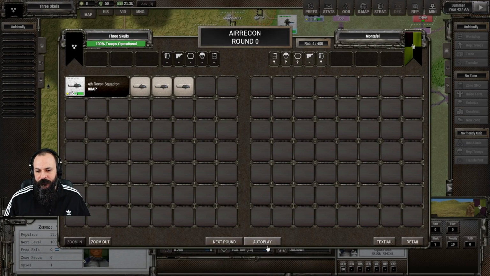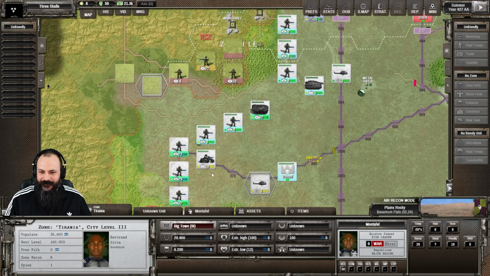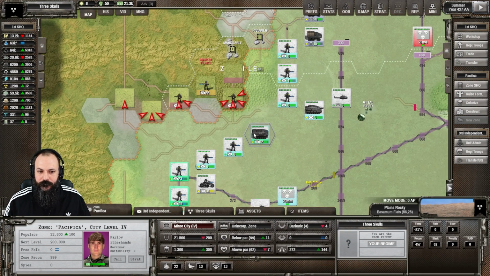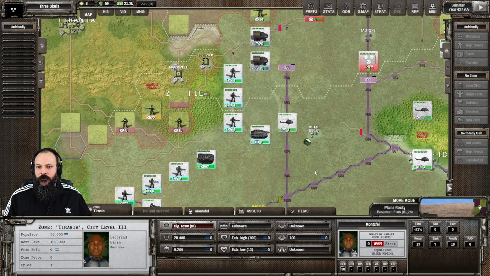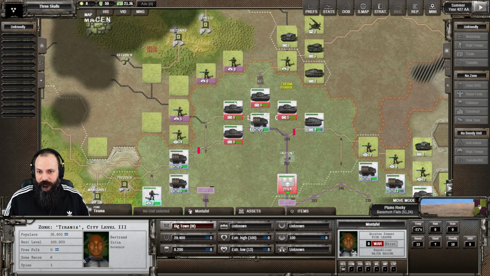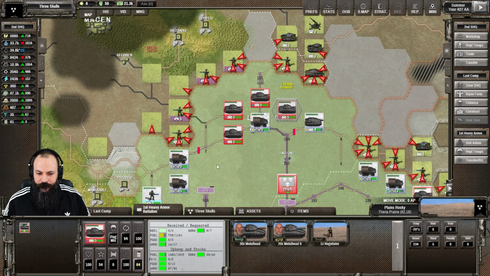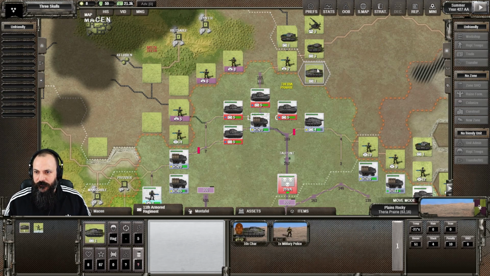Get some air recon in. Birds are in the sky. I think I actually misclicked that. Never mind. Okay. Yeah, again, I want to wait. I want to get my... Oh, readiness is not bad. Problem is... Oh, it's just fuel. They will suffer a big combat penalty because of the lack of fuel. That's the only thing.